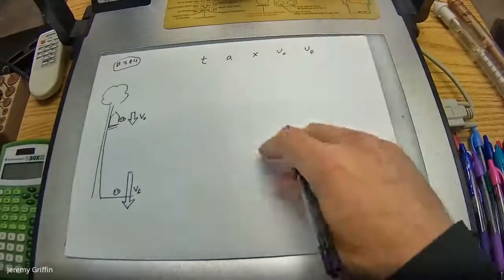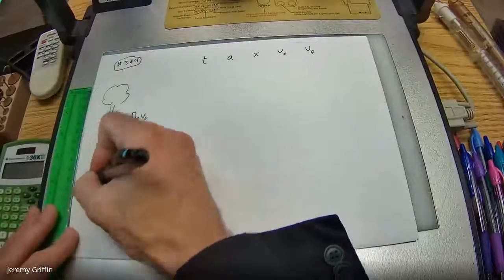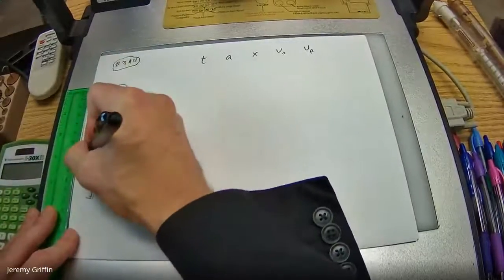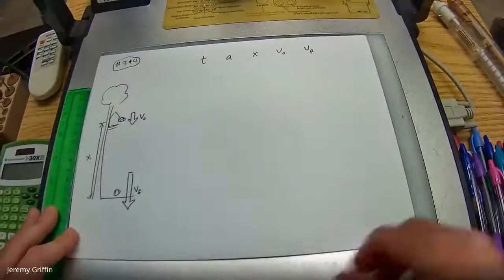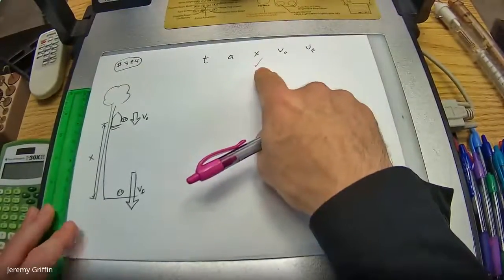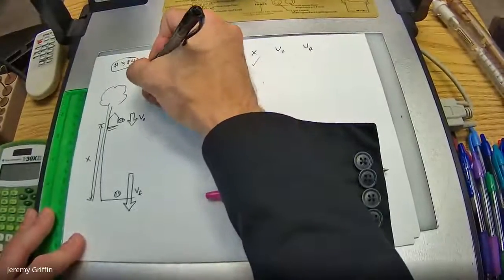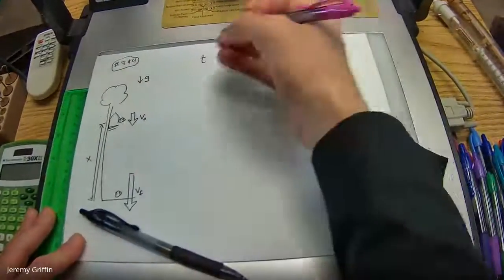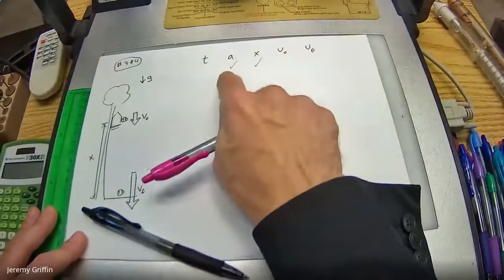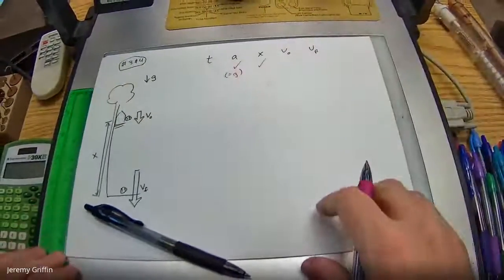The height of the tree, I could call x. And let's say that that is a known quantity. So bing, we know what x is. Okay. Oh, you know that Earth gravity is pulling down at 10 meters per second squared. I'll just very generically call that g. So bing, we know what a is. I'll say equals g just for the notes.